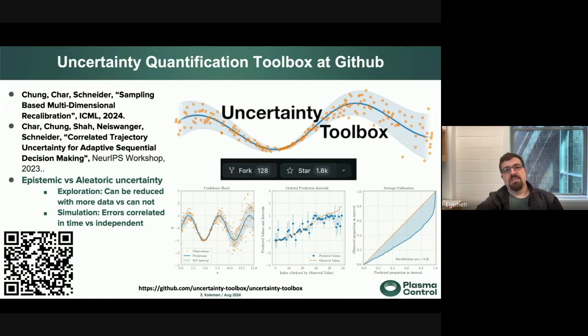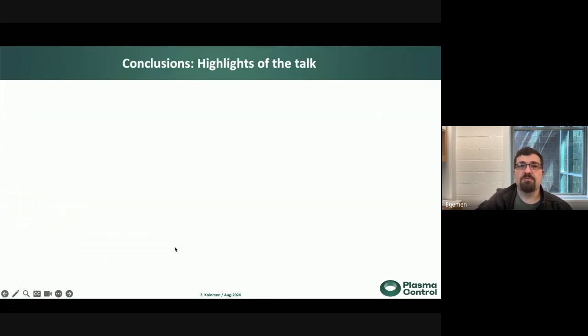But another thing that our collaborators do, this is the CMU folks, is uncertainty quantification. That's kind of big these days. This was done a few years back. So they developed the uncertainty toolbox as part of this project, and this is the most used uncertainty quantification toolbox. So it's kind of a plug if you're interested in using uncertainty quantification. If you Google uncertainty toolbox, this is the first thing that comes up on GitHub, obviously. It can tell you about epistemic versus aleatoric uncertainty and so forth. So that's a plug for us.